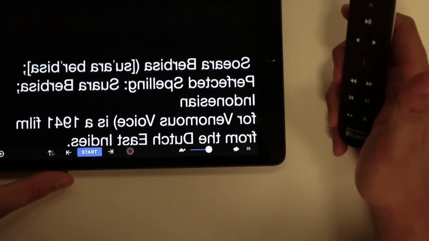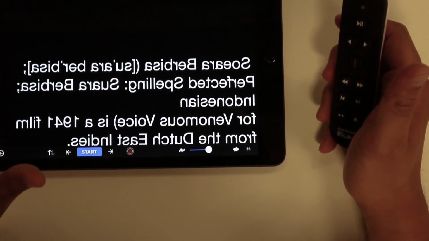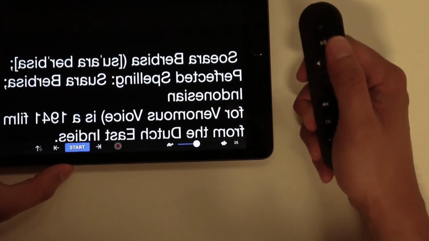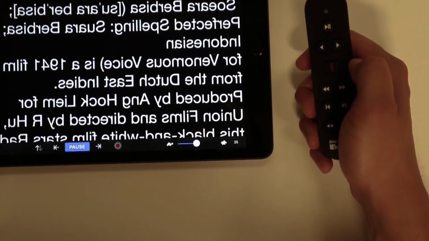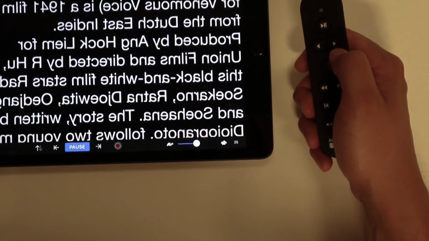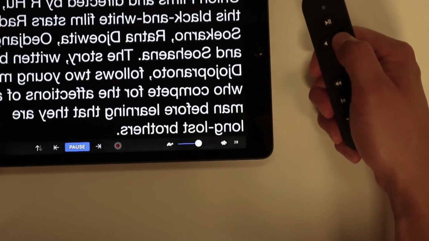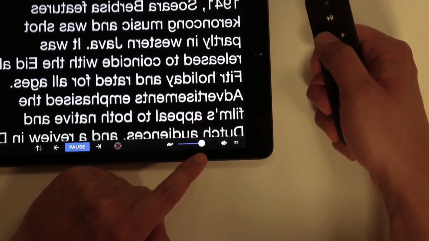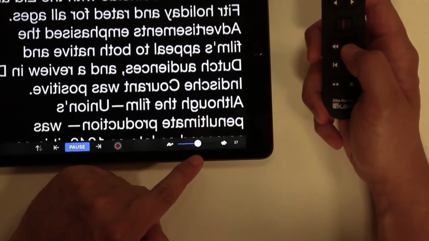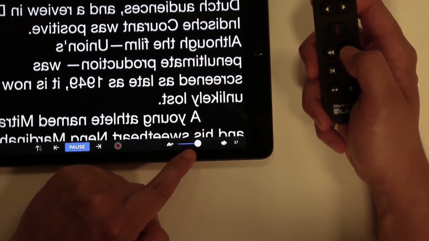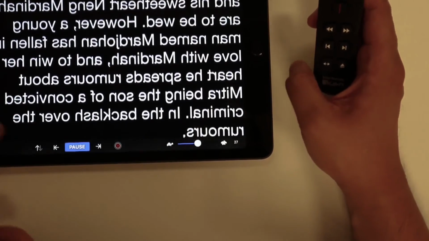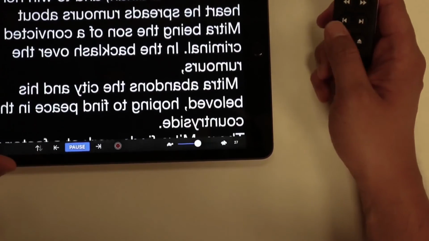Now, this remote control has already been paired with the iPad, so you can actually control the flow of the text using that remote control. So the first thing that you can do is to just hit on that button, and it will start scrolling. If it's going too slow, you can always press this button here to make it go faster, and you can see that there's a scroll at the bottom here. If it's too fast, you can always go back. These buttons here do the same thing, except that they do it in bigger increments. And if you have chapters in your script, which I don't here, you have the option to do that. You can skip through the chapters using these two buttons.